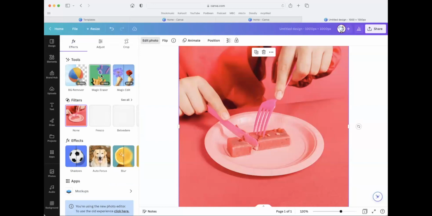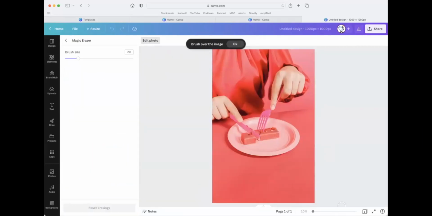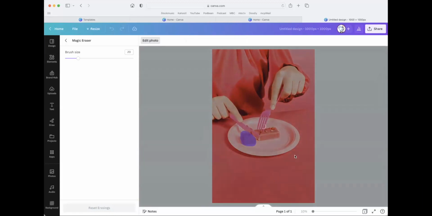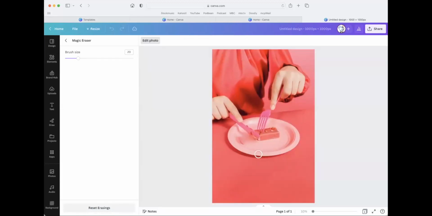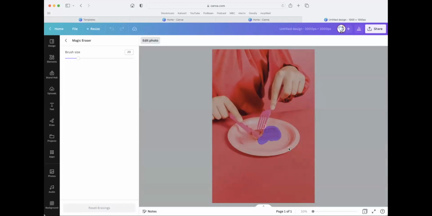So again, we're going to do magic eraser. And for magic eraser, I'm going to go like this. See if we could take the first part out. See, there's a little shadow there. It did okay. It did all right. Not exactly perfect, but you know what?